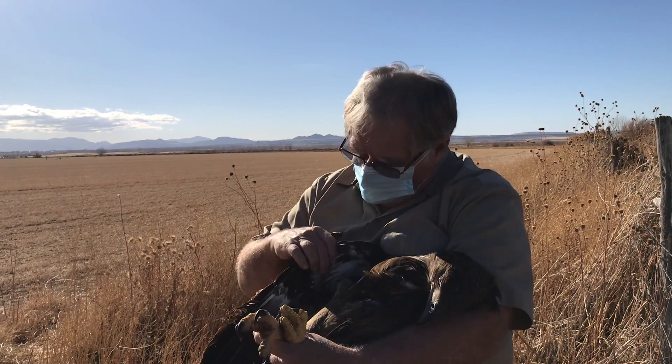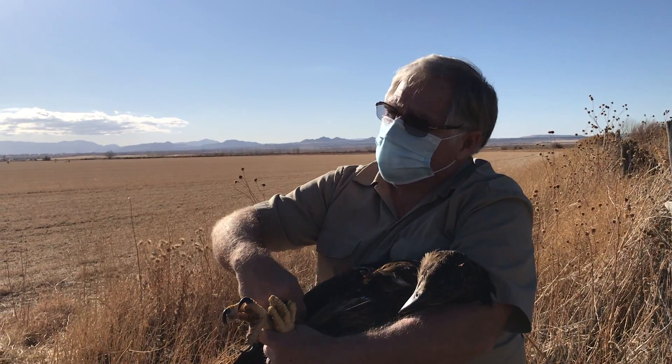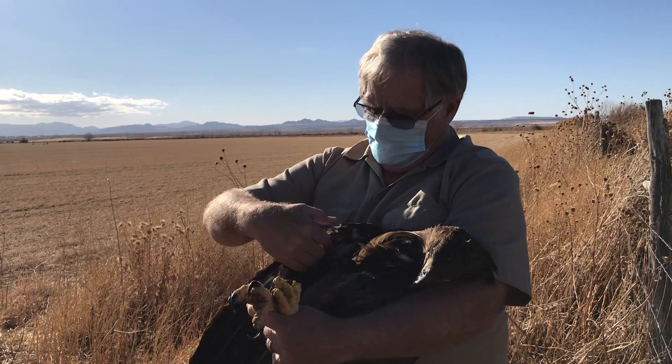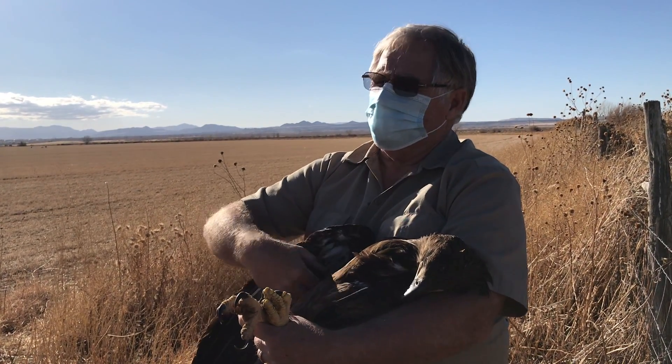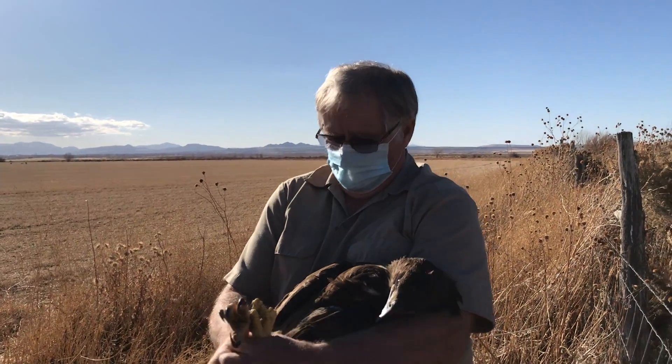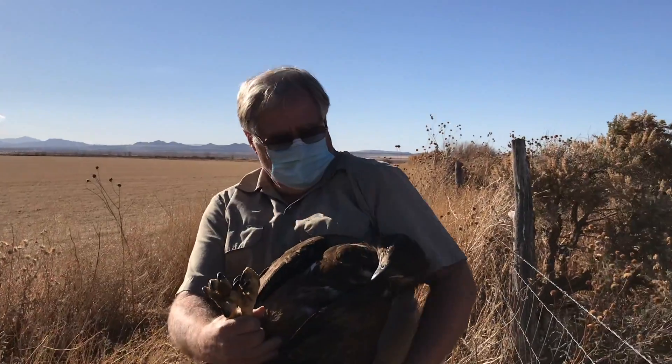What happens to that hole is it gets infected and you get gangrene — rotted flesh on the inside. I've had several eagles come in that look just fine, and you dig and dig and find one little tiny mark, and then within two or three weeks it all starts to rot away, the feathers fall out, and it dies. So it's good we caught this early — hopefully it's not an electrocution.